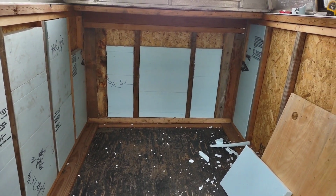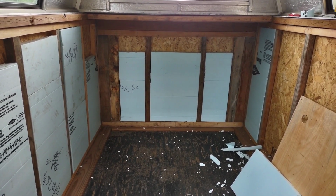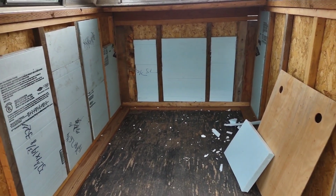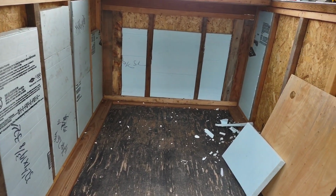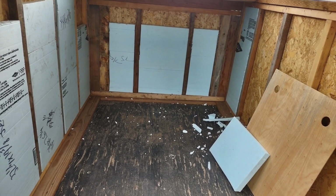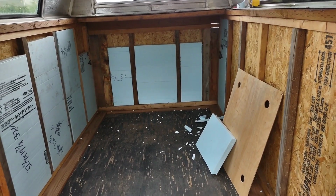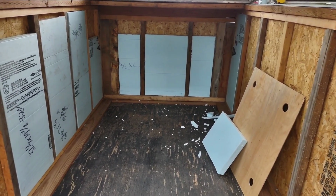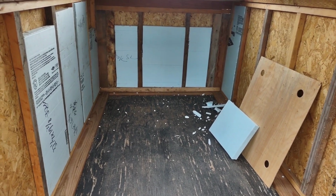So we'll see how this weather treats me. Hopefully not too bad, but I'm just glad to get some of this done, because if I can finish this off on the inside, then I at least can use it the way I meant to, and I don't have to worry about working on anything on the inside. If all it is on the outside is not something I have to really mess with, other than trim. I mean, trim's not a huge deal if it's just little cosmetic stuff, and structurally it's good. That's perfect. So I just want to be able to do that.